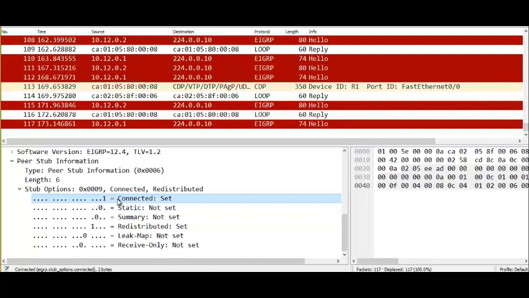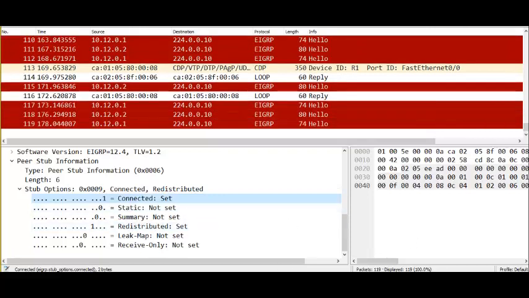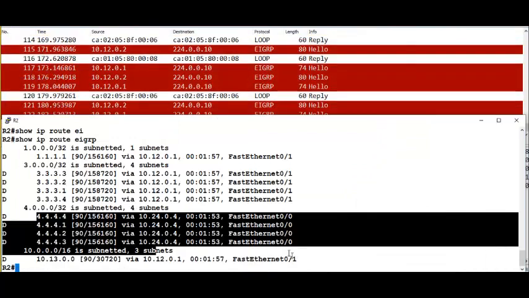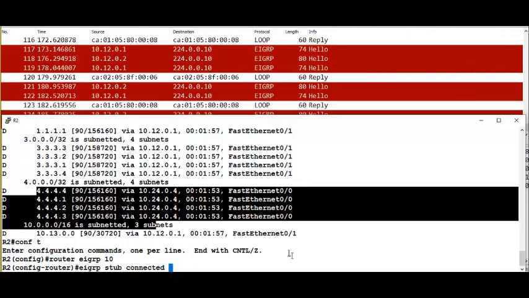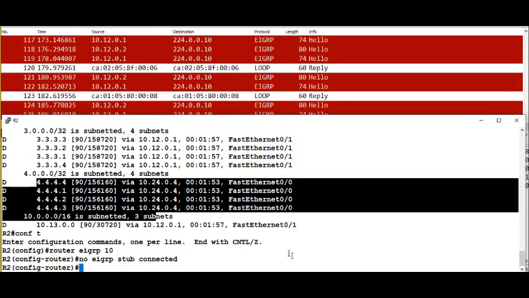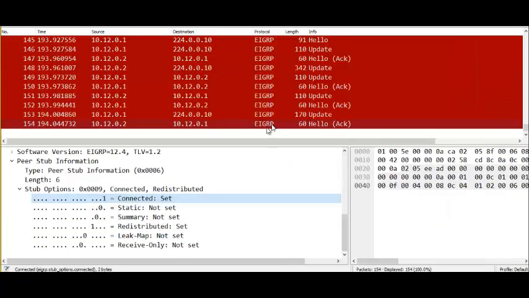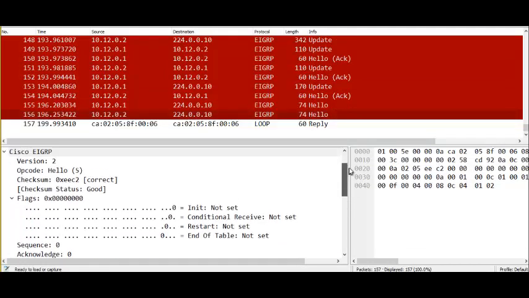Now I'm going to remove the stub and show you the same output. Let me remove the stub which I configured. I removed it. Now you see, same packet I'm capturing, 10.12 packet.